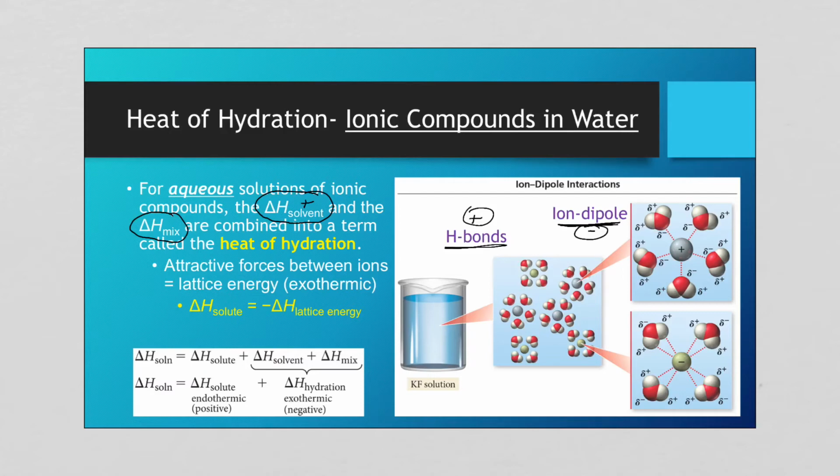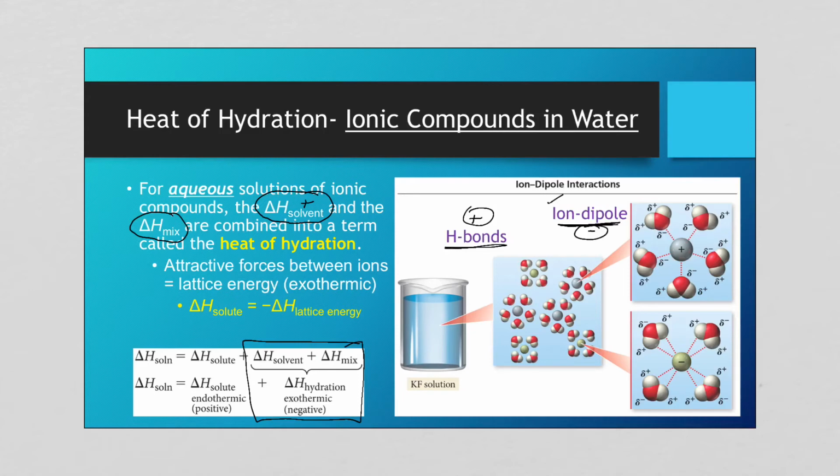So the bottom line is, when working with these aqueous systems with ionic compounds, we just solve it a little differently, because the term that we're often going to have available to us, the term they're going to give us or we're going to look up, is what's called the enthalpy of hydration. Now, this is almost always negative, and in pretty much all the examples that we give, the delta H of hydration will be a negative value. The reason is that you release a lot of energy when you form these ion-dipole interactions. And remember, you make a bunch of them.